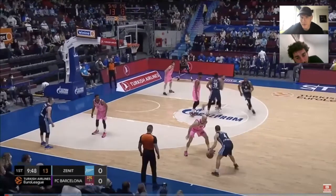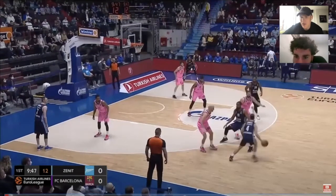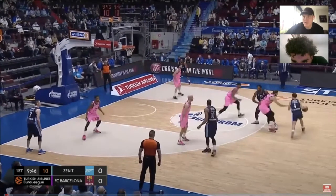Big man rolls all the way to the rim. How are they guarding? So right now, guy goes under the initial. What do you think it is, a point guard? Right here. Guard to guard, right? Essentially, mm-hmm. This is point guard. This is like a three man, or maybe this is a four. This looks like a four man. Now, because the action was already decided, right? And there's another big here. He can't pull it out.